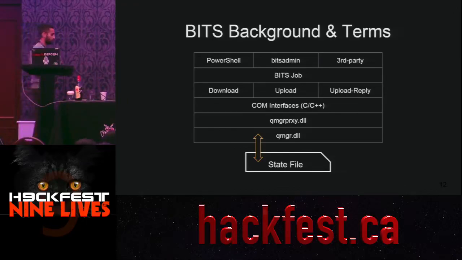When BITS needs to rerun, for example when you open the computer, it loads all the content of the file, deserializes all the jobs, loads them into memory and continues their operation. Serialization and deserialization has always been and is still a very fertile ground for injecting arbitrary data and expecting, well, unexpected behavior. And this is where this method sits: just trying to inject my own data into the state file and expect BITS to load it and operate just as I specially crafted the data.